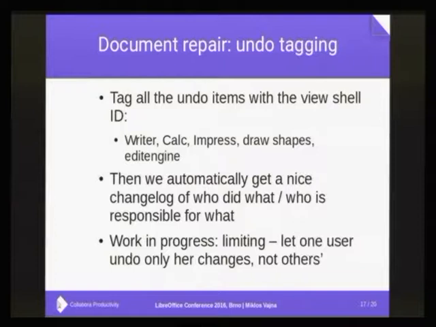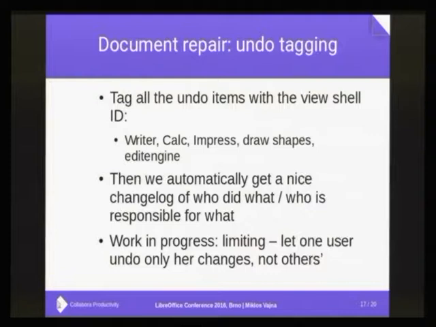There was a similar base class in Calc and Impress, and there is the shared module for shape handling. There you had to somehow access which one is the currently active window, and the same was needed in Edit Engine. The problem with Edit Engine is that it's a lower layer than SFX2, where the view shell and object shell are, where you could query the ID of the view. So now there is an interface class in Edit Engine that describes just the things from the view shell that are needed for these purposes, and then the SFX view shell implements this interface. That was a bit complex, first to come up with an idea how to invert this dependency.